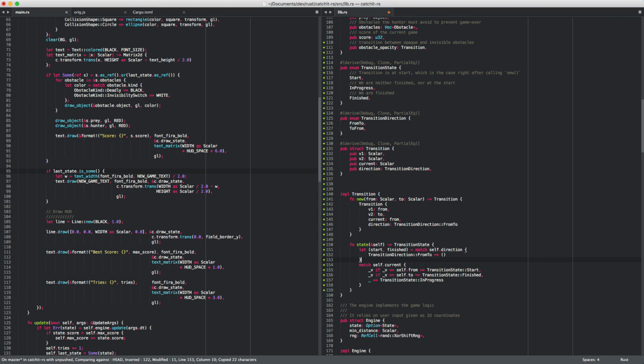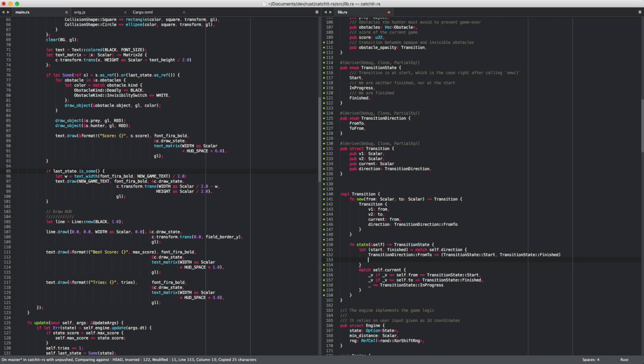Then it really is start and finished, like that. And if it's TransitionDirection ToFrom, it's really just the other way around. Finished, start, like that. Start, finished, finish, start. And then we just return the values as we get them, whatever that is. So here we do V2 and V1.